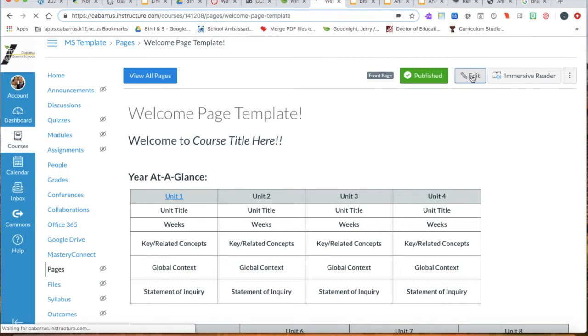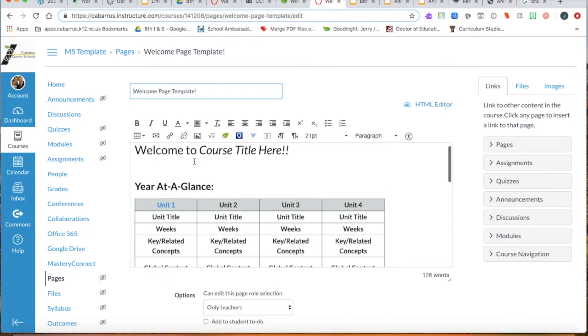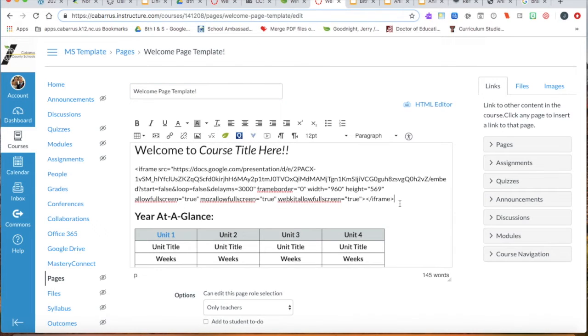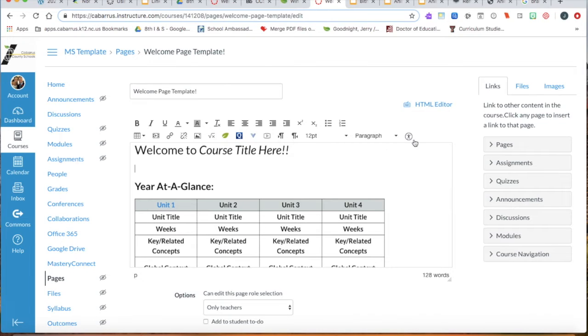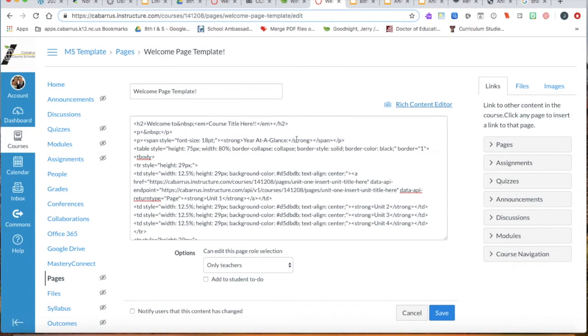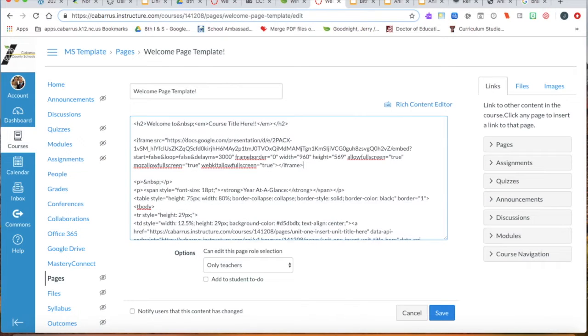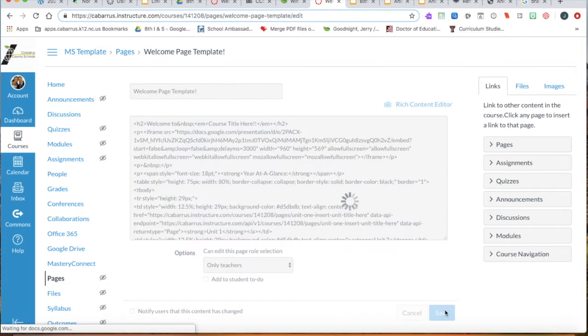Let's go to Edit, and what we're looking at here is called the Rich Content Editor. But pasting this only pastes the link to the PowerPoint, and is not what we want to do. We want the kids to see the PowerPoint when they log in. So let's delete that, and you're going to click on this thing right here that turns this into an HTML editor. Now it looks just like a bunch of hullabaloo, and that's fine. We can just go right here, it says course title, why not? Let's scroll down, make some space, and then we're going to paste in our Google slide that we have embedded. Click Save.